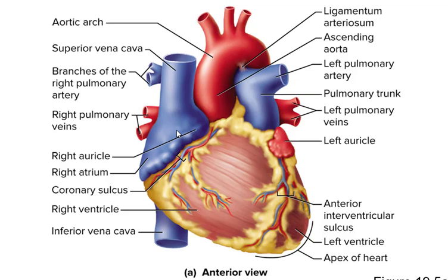And the other word that I didn't go over with you is sulcus. So when we talk about the brain, we're going to talk about the grooves in the brain. So we're going to be talking about sulcus, but it is a groove, and you have a couple of major ones. You have an anterior interventricular sulcus, and we talked about the artery that runs through it. So there's like a little groove. It's like somebody just kind of pushed a little depression so that you have room for these arteries and veins.